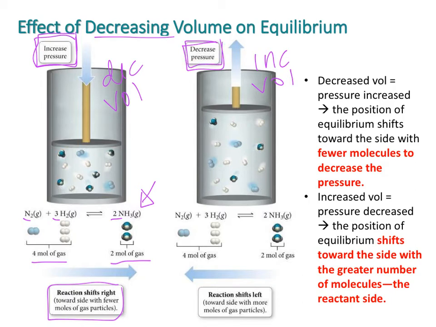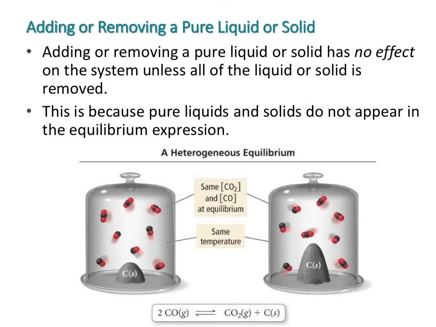So here you decrease pressure, increase the volume, and we still have the same reaction, N2 reacting with H2 to give NH3. This time we're going to shift to the side with more moles of gas, because now we have more space, so we can fit more moles. This just summarizes exactly what we were just talking about. This is a really good visual of the effect of volume on equilibrium of a gas system. And here I have the same image we had earlier when we were discussing heterogeneous equilibrium systems.